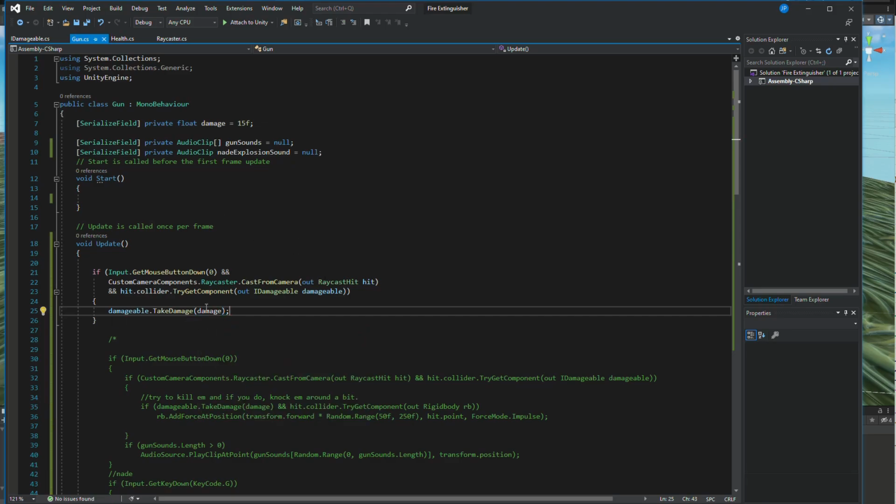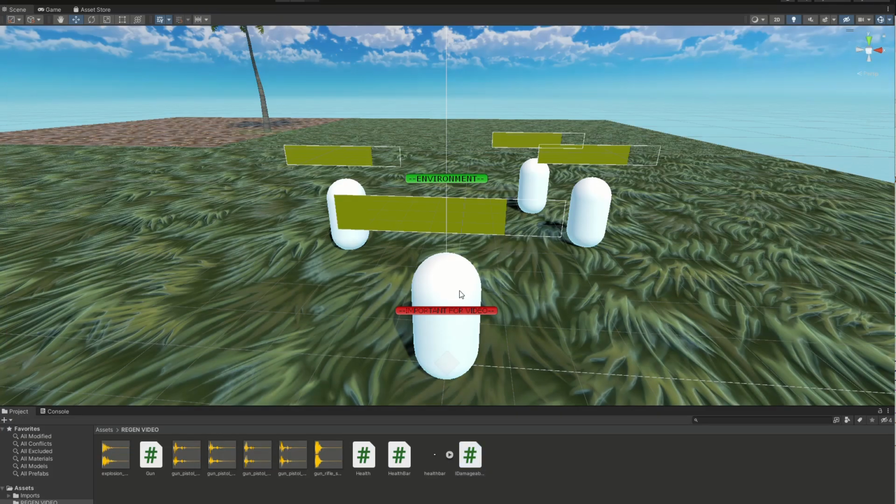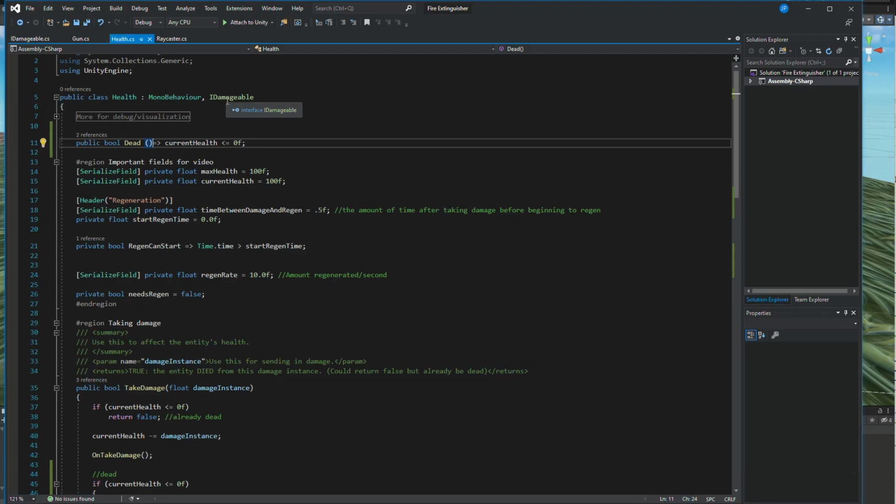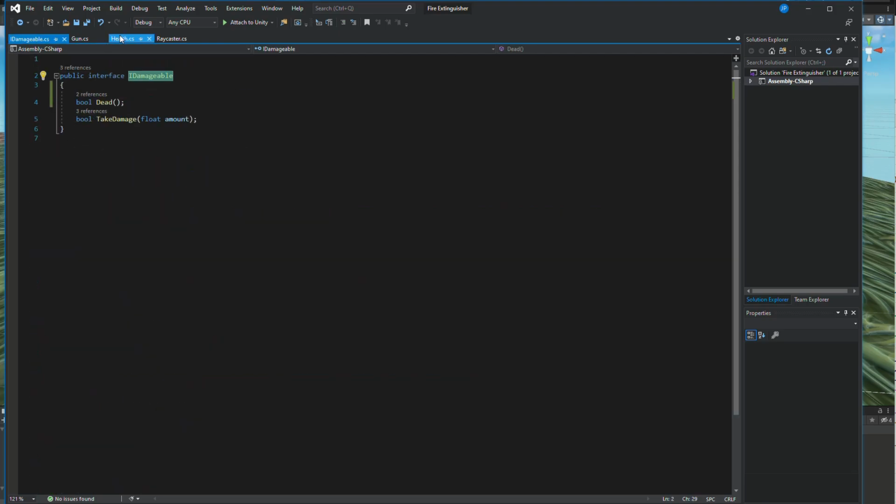And then we're going to go over to our health component. Let me just take a look at these guys. All right. So we've got our NPCs. If I click on the capsule itself, this is where my collider is, and this is where I've got this health component. This health component is a MonoBehaviour, and it implements the IDamageable interface that we have here.